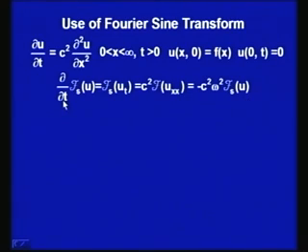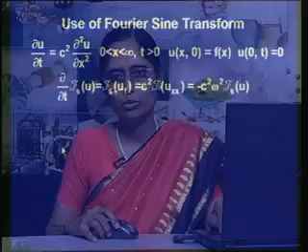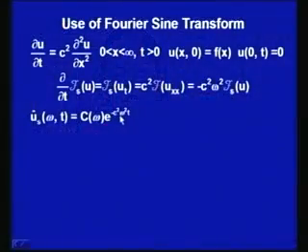So, now again we have got the ordinary differential equation. This is now my function, the Fourier sine transform of u with respect to x, and we are taking the derivative with respect to t only. So, we do get this ordinary first order differential equation, which is very easy, and we do know its solution is c omega e to the power minus c square omega square t, and the function we would be getting is the Fourier sine transform of u at omega and t.